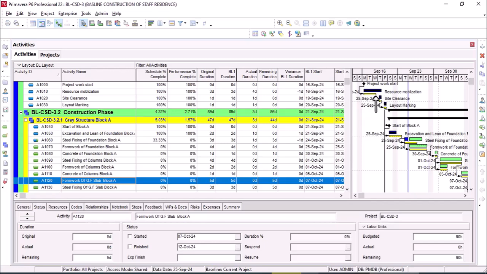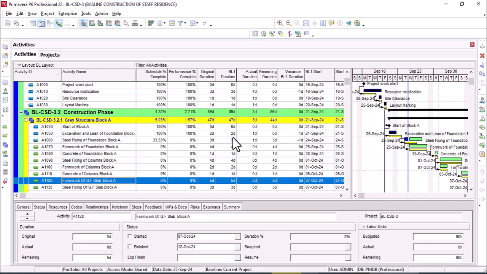The black line exceeds the yellow line. So this is the data date. Up to that date the activity has been updated. There is a 3-day positive variance that will compensate the negative variance.